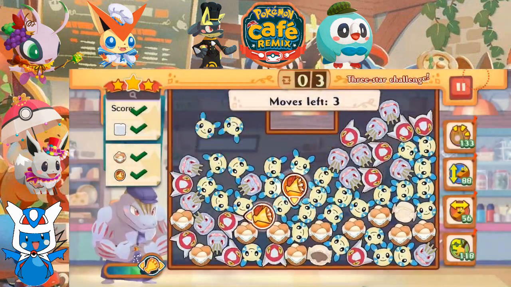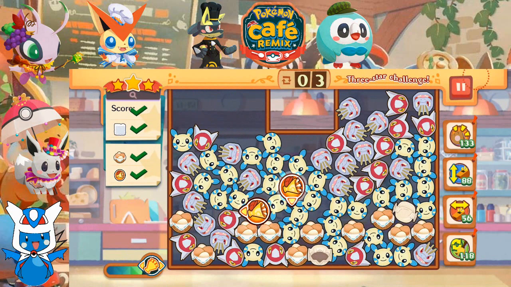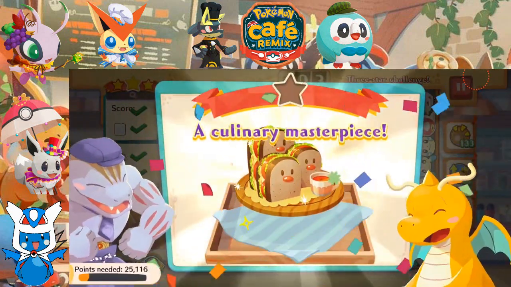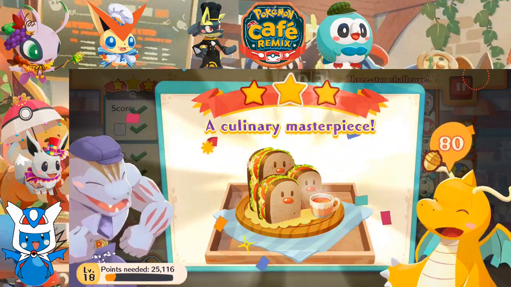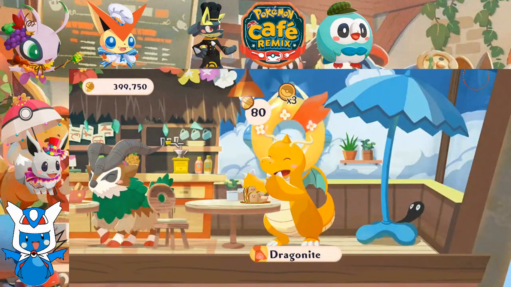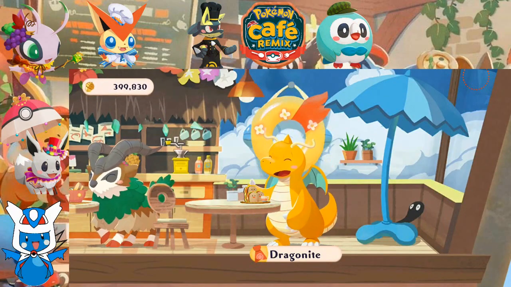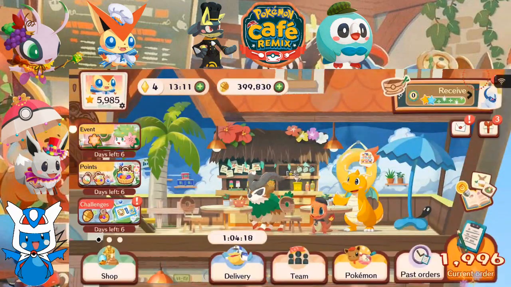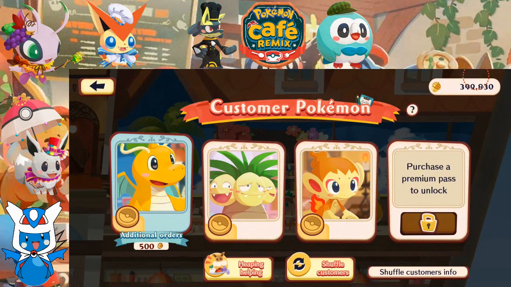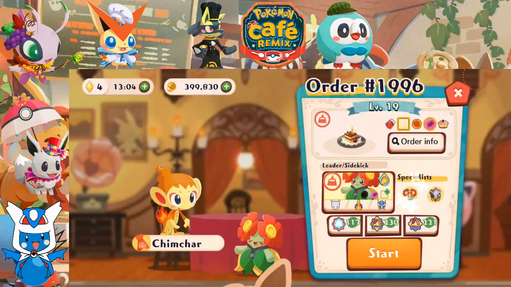So with three moves to spare, we are serving up some sandwiches for Dragonite. It is a culinary masterpiece. Alright, Machoke's got this. Nice, bringing us to order number 1,996. Let's give this a Chimchar.